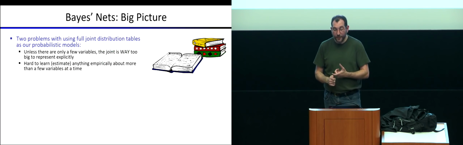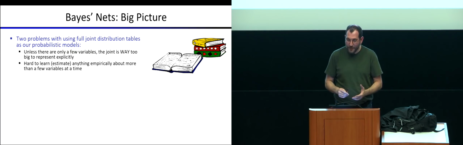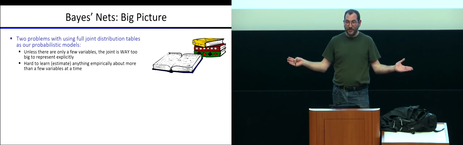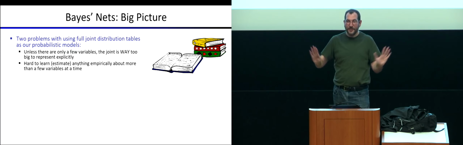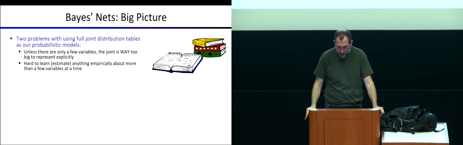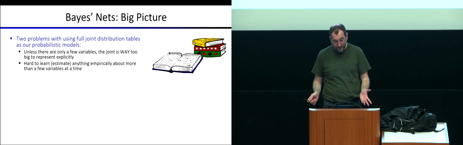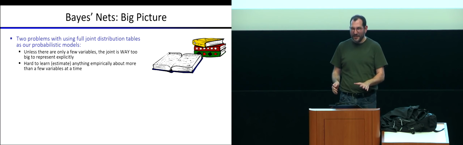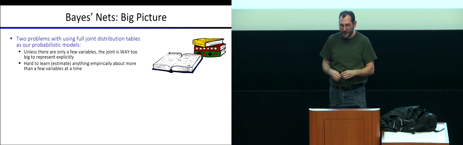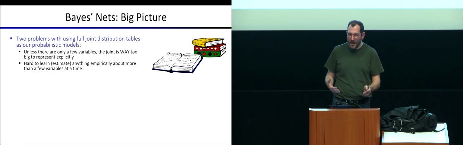Okay, so up till now, as was just pointed out, we've been talking about a probabilistic model being a full joint distribution. Mathematically, that's great. That full joint distribution is exponential in size, but it describes all the quantities we care about. But there are some major problems with using joint distribution tables as models. One is, it's too big to write down. And secondarily, even if you could somehow write it down, it's really slow to do computations over exponentially large things. That's a computational space and time cost.